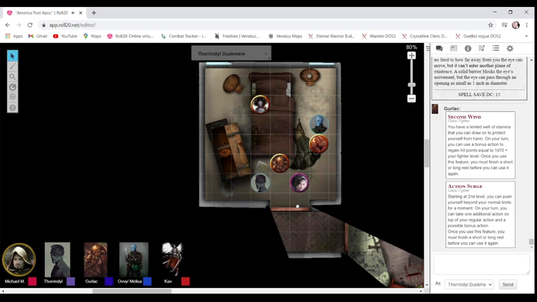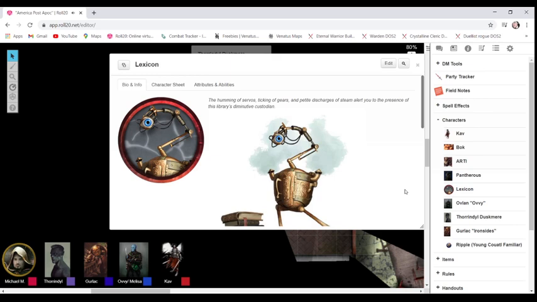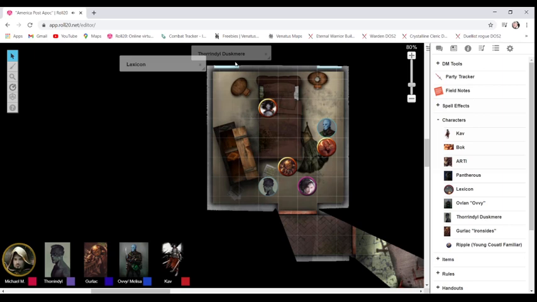Hey, Thorindel, do you have that guy on your sheet, the guy that you found, that little robot? Remember your new pet that you have? Yeah, I remember having him. What did you guys name him again? Lexicon. Don't forget about him. I don't know where I got him in here, but... Oh, he's here. Okay. He's in the characters folder, in case you guys are looking to summon him back. That's him.